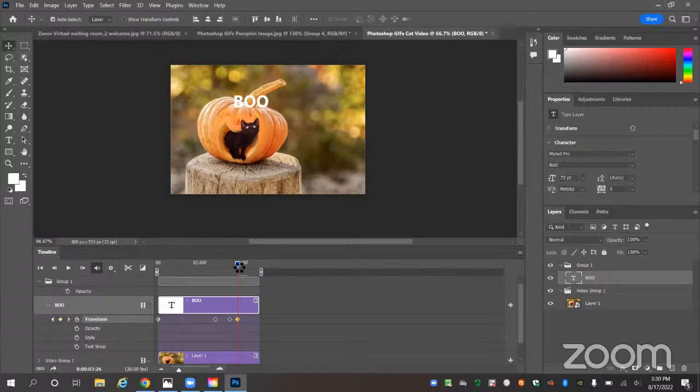Okay, I think during this keyframe, I actually want the boo to be a little bit higher because it looks like the cat's head is down. Okay, so I'm going to delete that keyframe.